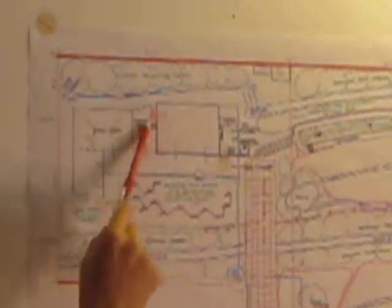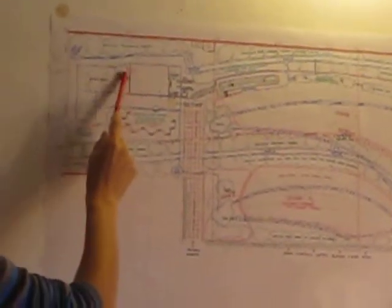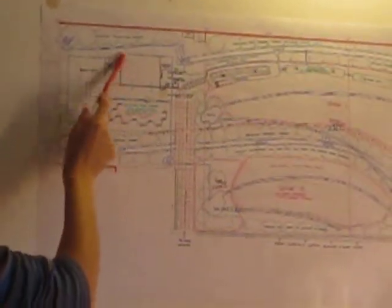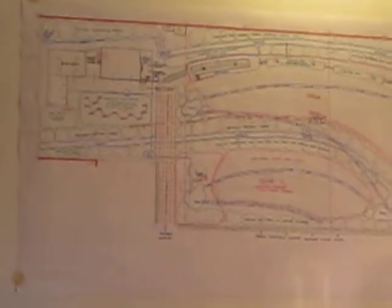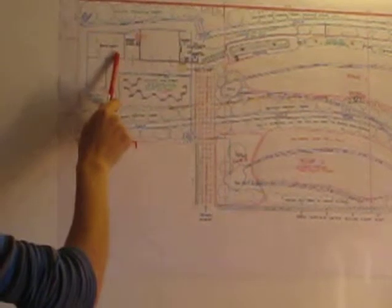And also the type of cooking apparatus will be a rocket stove that uses coppice wood that we're going to be growing all along the swales. And that heat from that rocket stove in winter can be channeled to heat this main room, or in summer it can be channeled to just go outside. So we also have some bottle lights in this room because it's a very dark room. It has very little natural light.